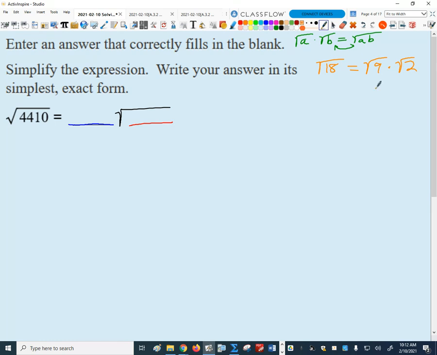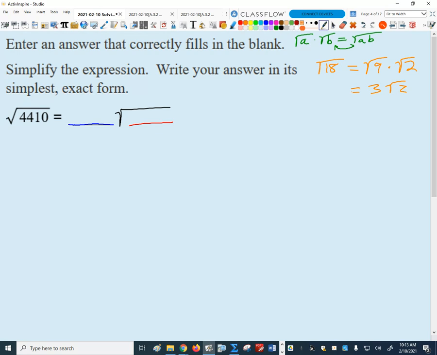Well, why would I do that? Because 9's a perfect square. What's the square root of 9 equal to? Well, you guys all know that, right? That's 3 radical 2, right? So that's my simplified version of the square root of 18. I was able to get quite a bit of the radicand, of the number inside the radical, a lot of that I was able to push outside of the radical, so I get a much smaller number stuck inside the radical. That's always my goal, right? To write it in simplified form means I have to get as much out of the radical as possible, okay?